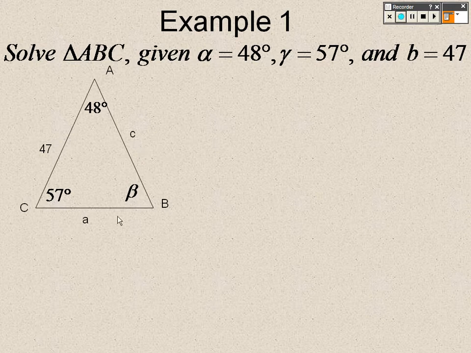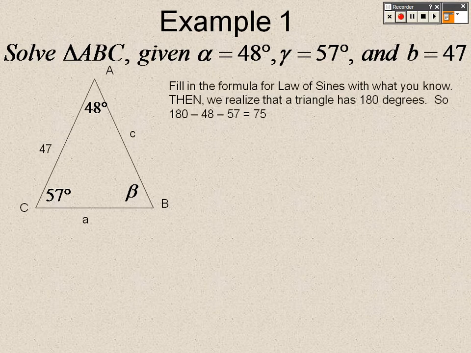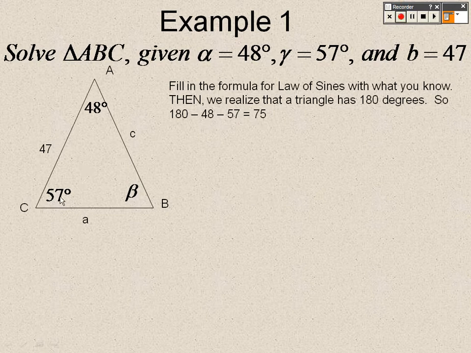So, the parts we need to find are, I need to find this angle, I need to find this side, and this side over here. So there's three parts of this triangle that I need to find. The first part that's the easiest, basically what this is saying, to summarize, is we know the triangles have 180 degrees. So why don't we start with that? Since I have two angles, I can subtract both those from 180 to find what's left over, and that would be beta.